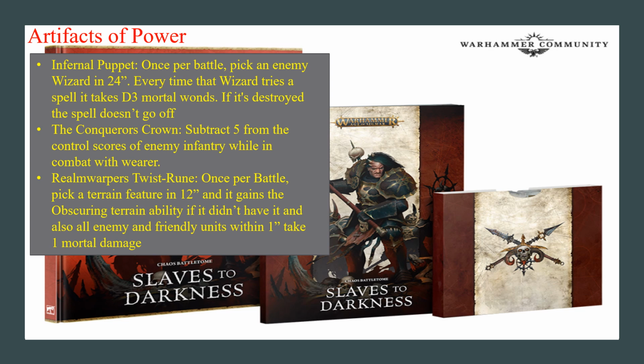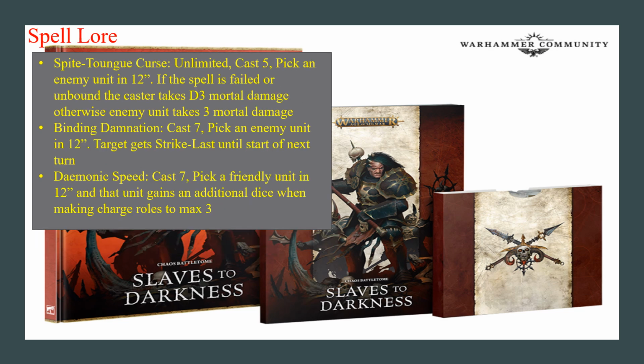So nothing's changed here. Once again, the spell lore is not too drastically different than it was before. You still got your Demonic Speed, for that 3d6 charge. Now that I think about it, Slaves to Darkness really like their 3d6 charge. Anyway, you still got your Spiked Tongue Curse. It's that really damaging unlimited spell where you can just spam mortal wounds, but it could hurt you if you don't do it right. And you got your Binding Damnation, if we can get them to strike last.